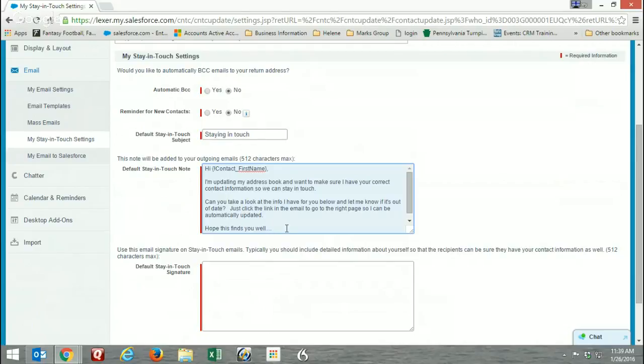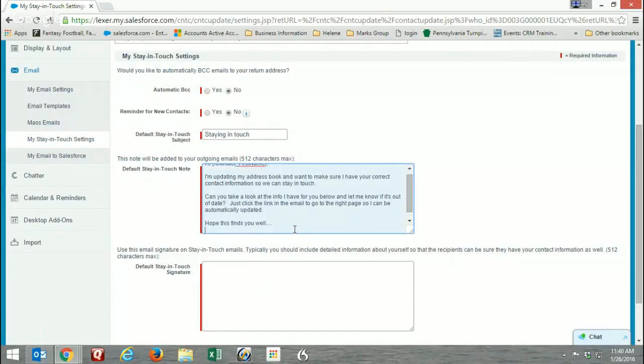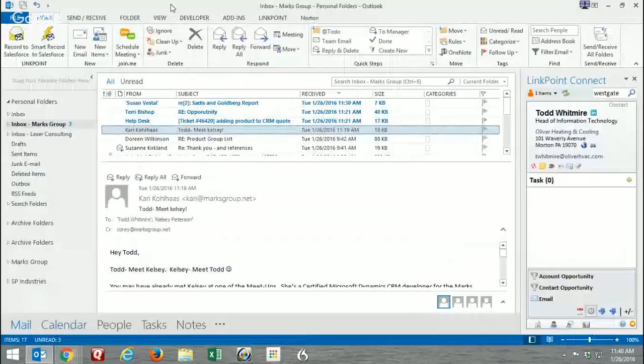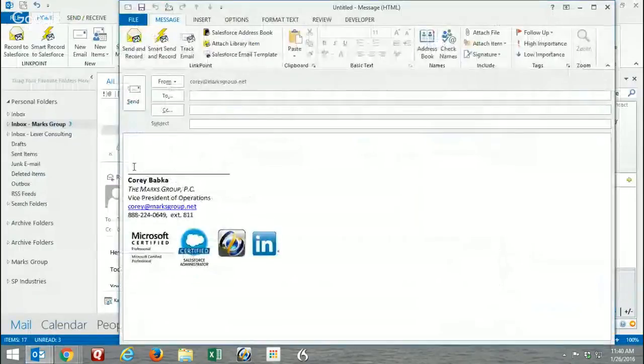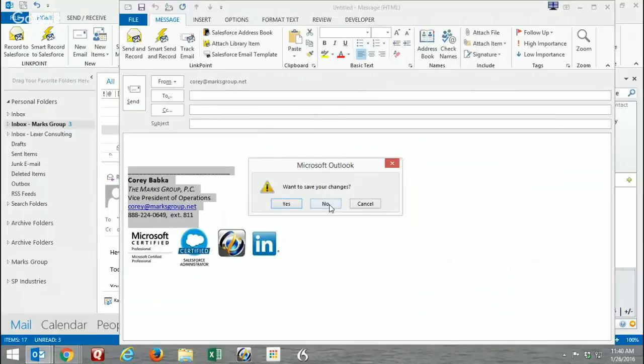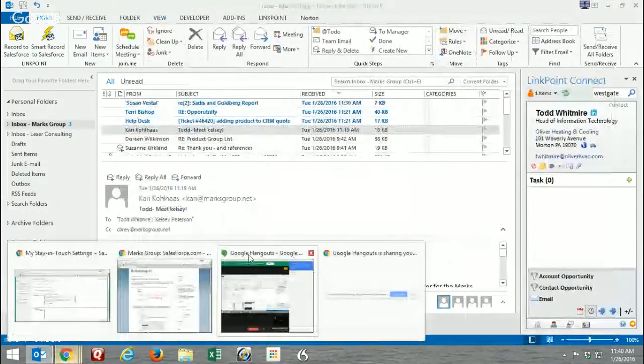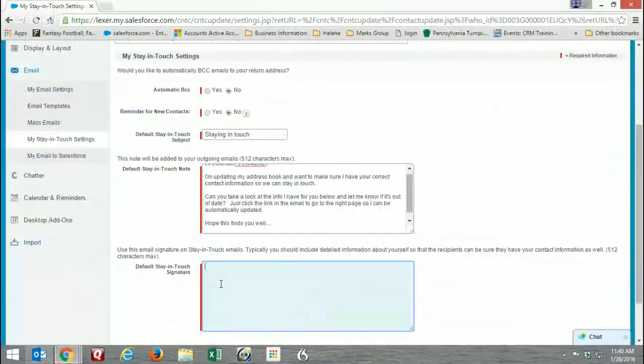Right now my signature would be like this. I could go and do a new email if I wanted to and just copy that stuff. I go back to my Salesforce and do Corey and paste that in. There's my signature, and that's all good.